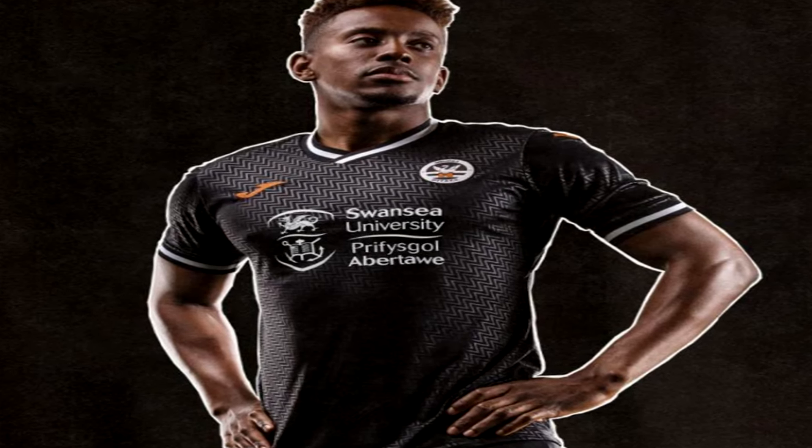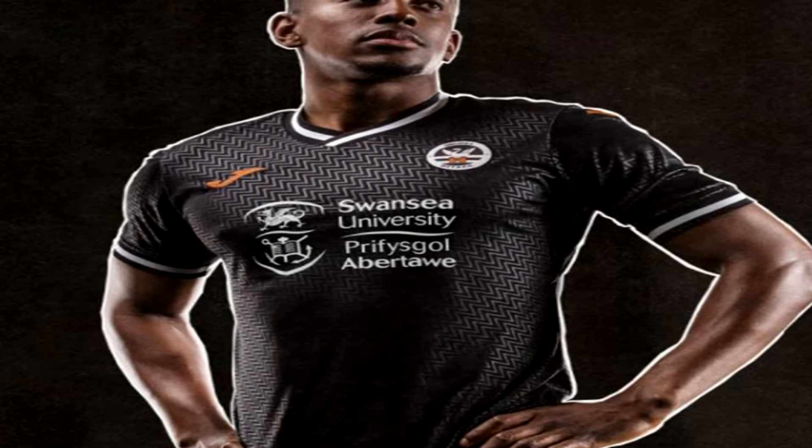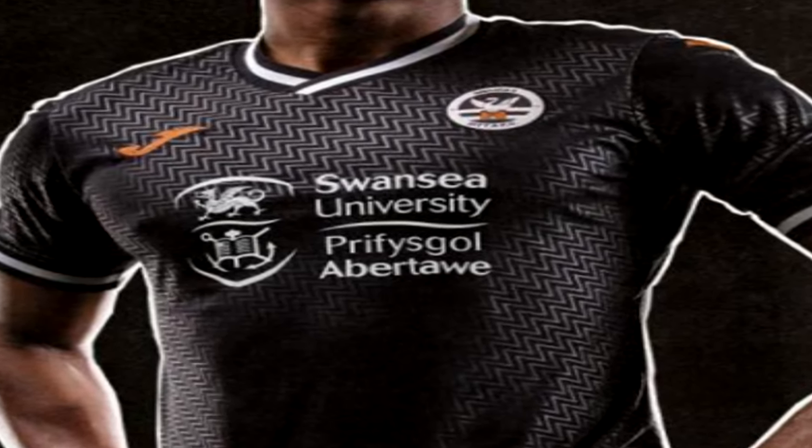We end with two black kits — let's start with Swansea's first. I love this kit. I really do. I like the little effect on the sleeve lines — black, white, then black — and I like that they carried it to the collar line as well. I love the pattern work on the black part of the kit. Making the Joma logo orange doesn't look too bad either. The badge looks really good. And one thing I really wanted to say about Swansea — they've made sure the kit would mould well with their temporary change of badge design, which they've done spectacularly well. For me, up there alongside QPR — I think a 9.5 out of 10.